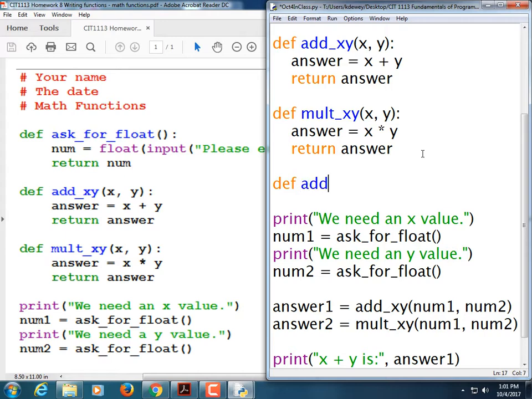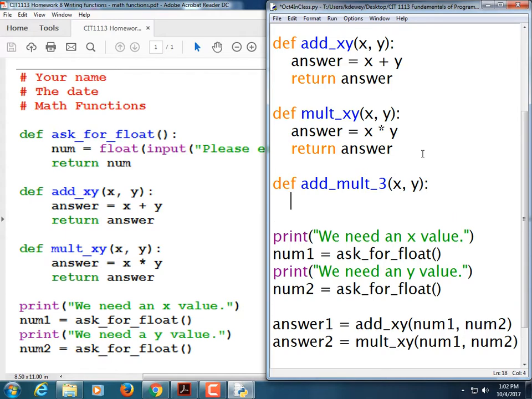Add mult 3. What do you think? Will that work? Sure. X comma y. So answer. You know what? We're only allowed to use one more line of code in this method.